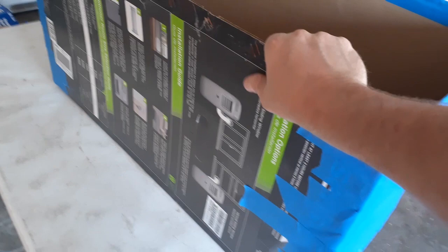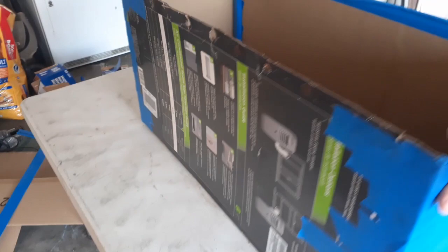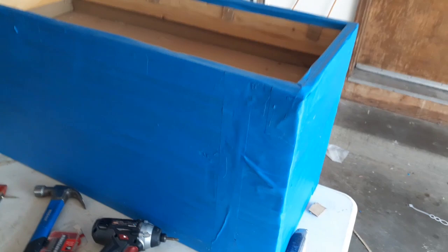These edges right here are pretty smooth, so once I start the paper mache it's gonna have a hard time sticking. There are also things like these staples that I want to cover. It's also giving the box more durability, because when you start the paper mache it's wet so the box gets kind of squishy. This is the start of it — I just wanted to show you all before I got further into it. Let me know what you guys think when I'm done!